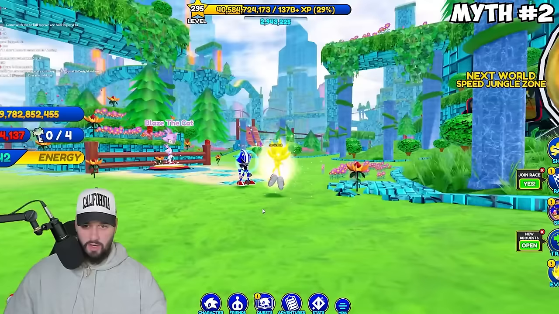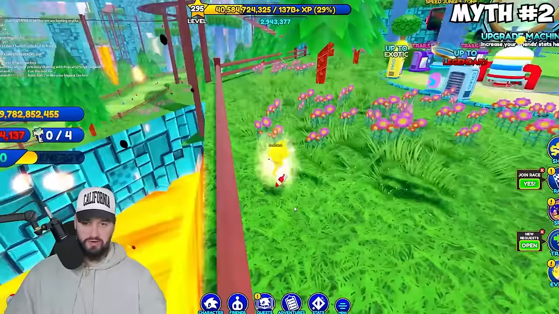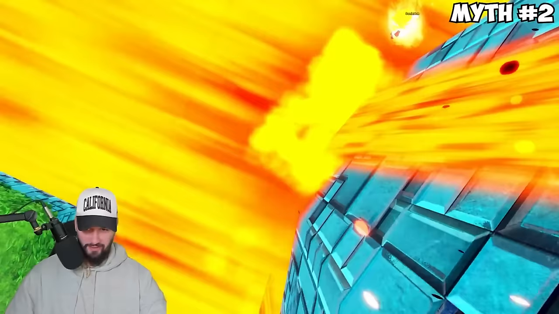All right, here we go. Let's freaking go. All right, there's lava right there, actually. So here we go. We're gonna try something pretty crazy. Let's see what happens to Super Sonic if we jump down. And what's it? Oh, he died. He's dead. Wait, Super Sonic is back at spawn.